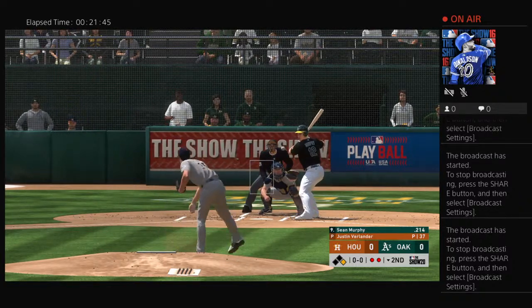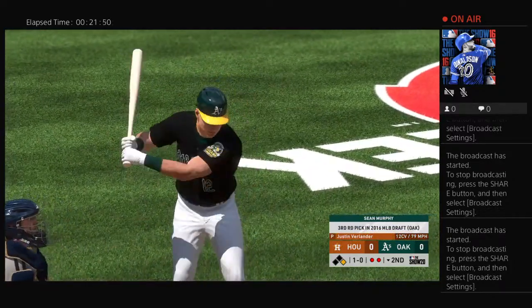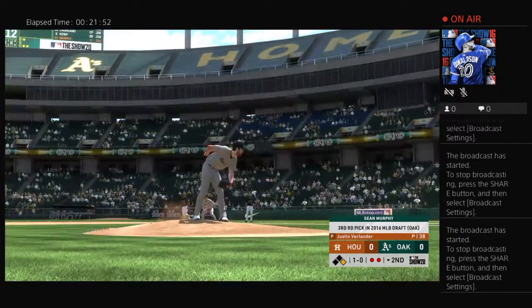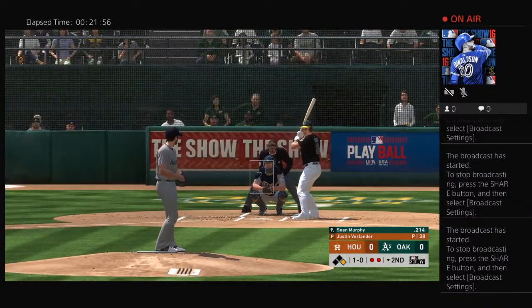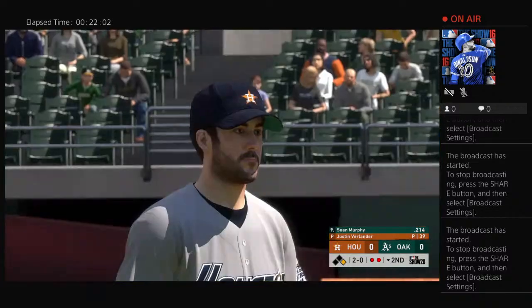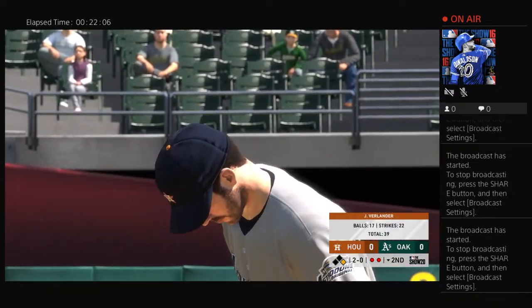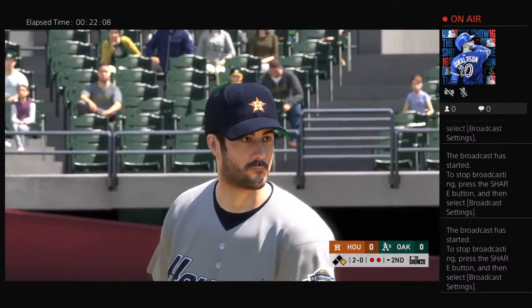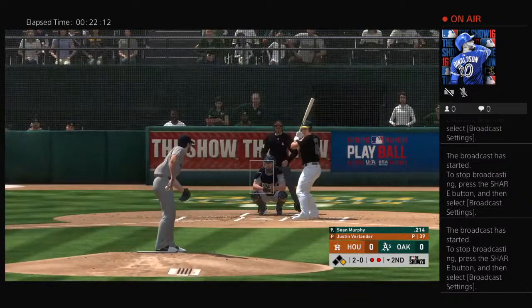First pitch on its way from Verlander. In tight with the curveball, backed up on him a little there, and it's ball 1. A runner on first with 2 away. And that's off the plate and high. 2-0 now. 1 pitch shy of 40 for him right now, and he's not even out of the 2nd inning of work. He's definitely not being as efficient on the mound as he'd like.